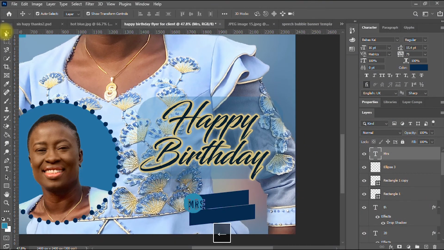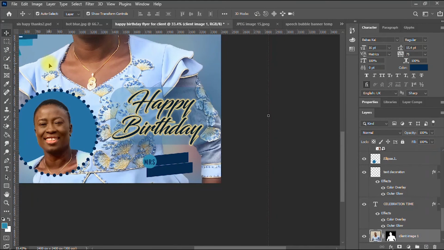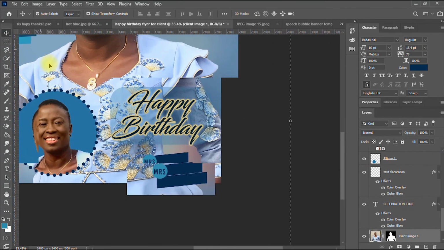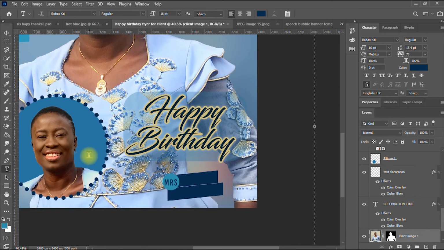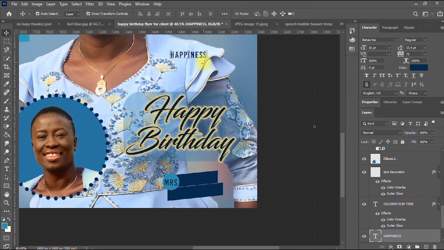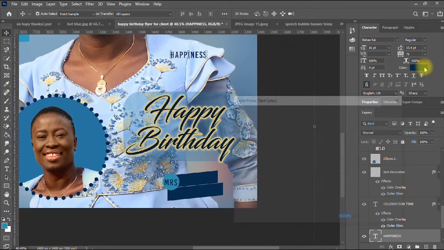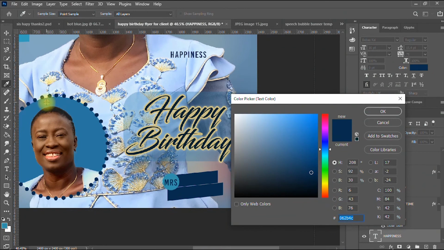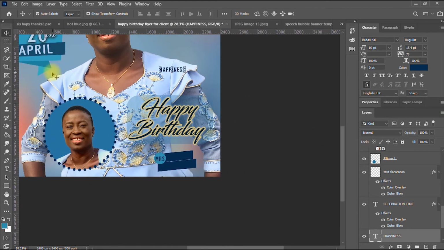Okay, right here. All right, then I put the name, happiness. All right, so I go for a lighter color of this. Okay, go for a lighter color.